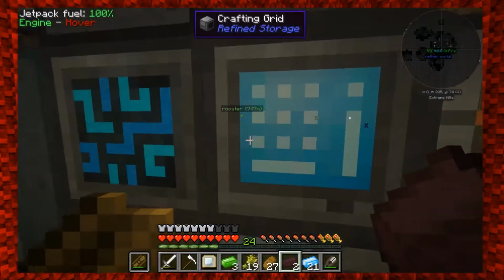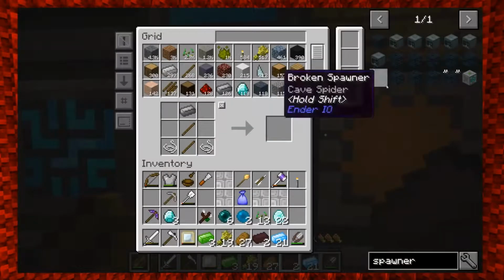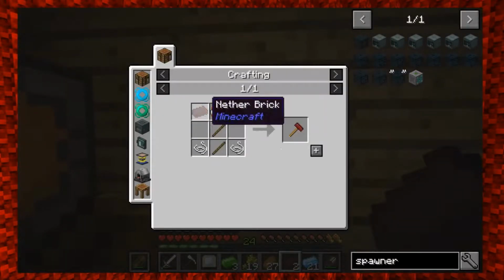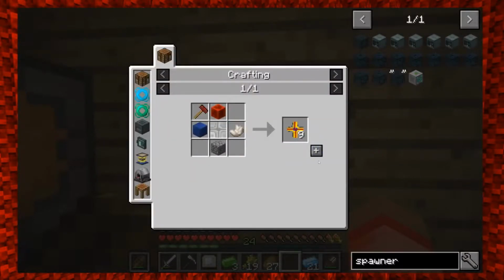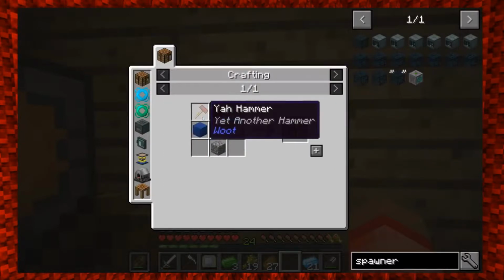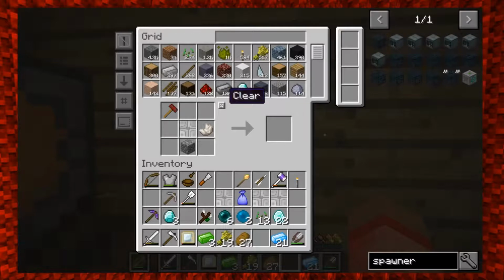Oh, hey. Rainbow butt. Ring around the rosy. All right, what am I making? I'm making a yaw hammer, and I'm going to make some of these. Oh, crap. What am I missing? I need a block of redstone and a block of lapis. I think we have enough in there to do that. Block of redstone.